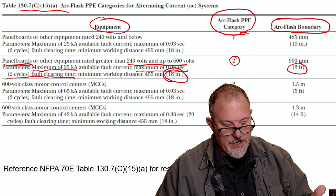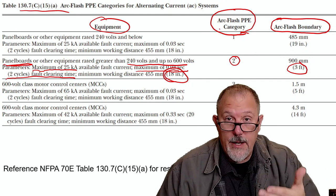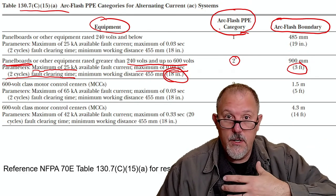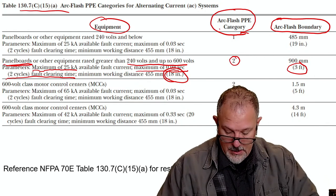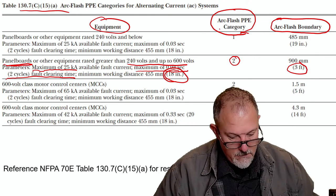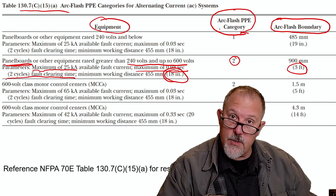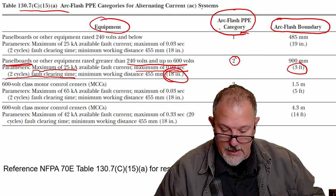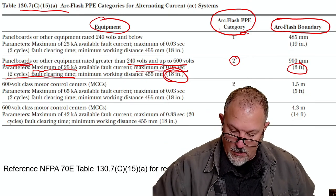The only thing I do know is that anything, anyone, any part of your body that is in the arc flash boundary has to have clothing, has to have the right personal protective equipment. And we're going to continue that this afternoon to find if there's any restrictions on who can be in the arc flash boundary outside of if you're dressed. I don't see anything in here that speaks to that, and we can, again, continue that discussion this afternoon.